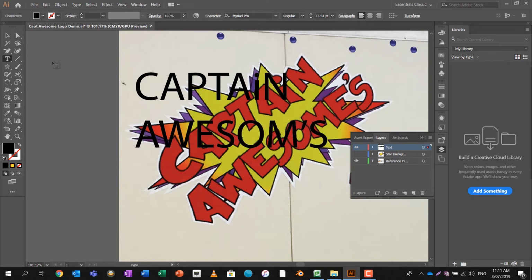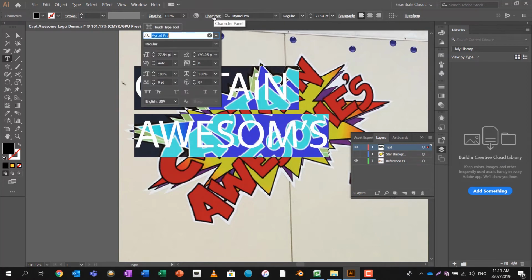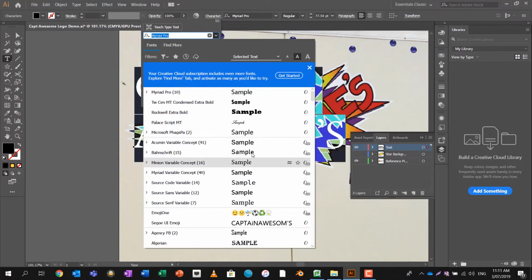Now that text is probably not fat enough. Highlight all. And I'm going to come up to character, and I'm going to look for something that's bold and similar to this. So if I make some adjustments here, I can look down through a whole long list.